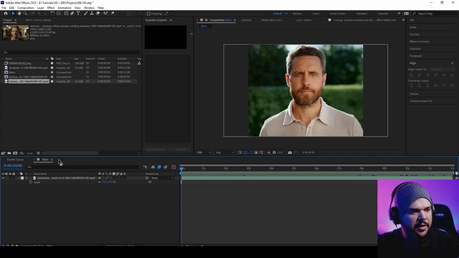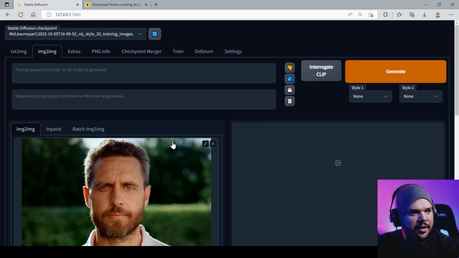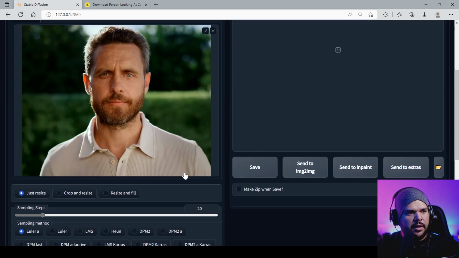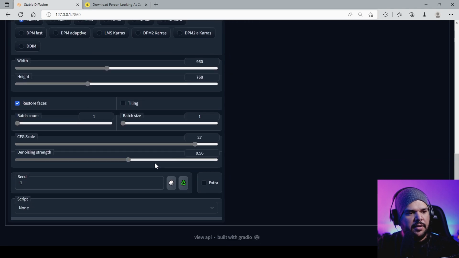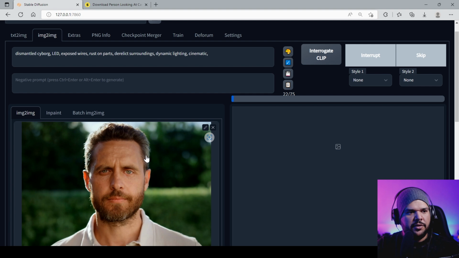All right, let's go into Stable Diffusion, my favorite thing. Let's create something with this. All right, so I want to do something like this. Let me grab this one. CFG scale higher, and then bring the denoising a little bit low, because I know that I wanted to kind of follow the shape that he is. I don't want it to go too crazy. All right, and let's just see what we get on the first try.